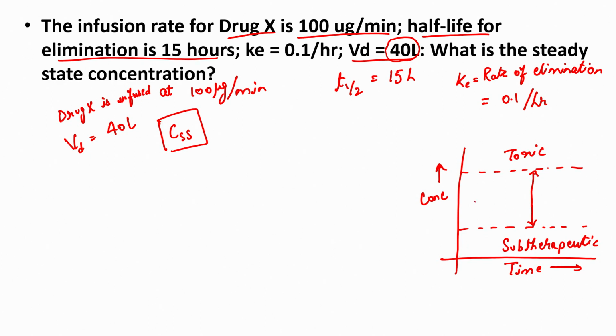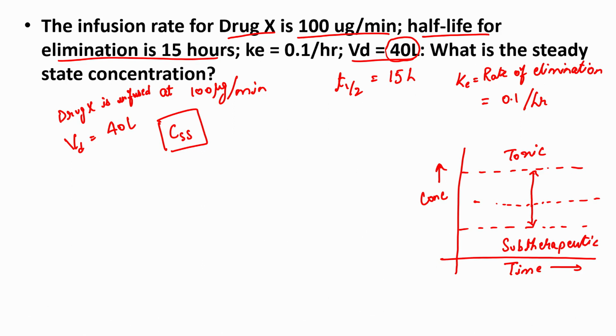So, let us say if we are here and we want to maintain it in such a way that it does not really go away from this particular range, then how we have to continuously infuse it, because this drug is degrading, and if we now continuously give the drug, then it will remain in this range. So, in this particular problem, since we are saying the drug is also getting eliminated, we have to balance for that.